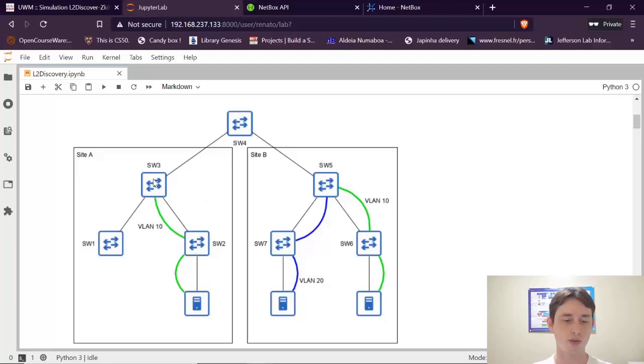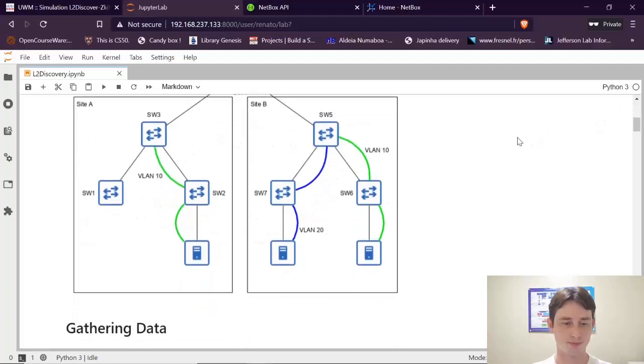Between switch 3 and switch 2 VLAN 10. If you take a look, you see that VLAN 10 isn't fully connected. So if I want that server to talk with that server, that won't happen, because there isn't VLAN 10 in switch 4.